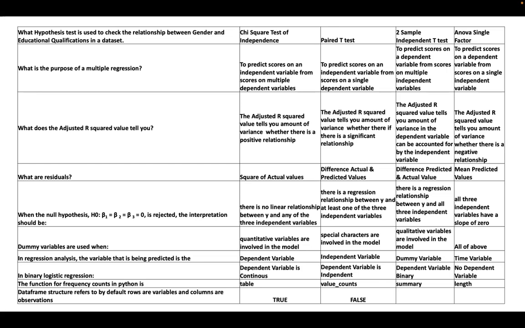Okay, so do you want the mock interview first and then the test, or the test first and then the mock interview? That you guys have to tell me. The mock interview will be 20 minutes per student, conducted online, and it will be recorded for the placement team's purposes. You will be sitting in one of the cabins. I'll send you the Zoom link, where you will be logging in.